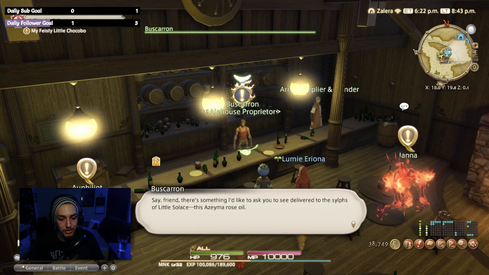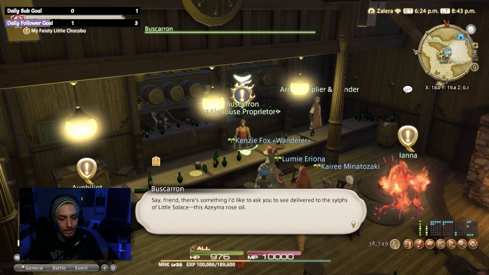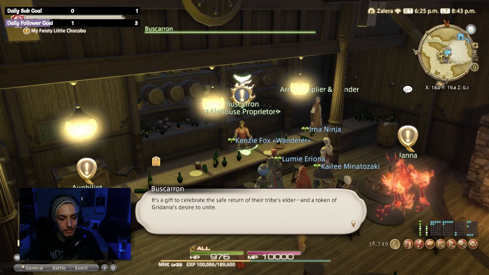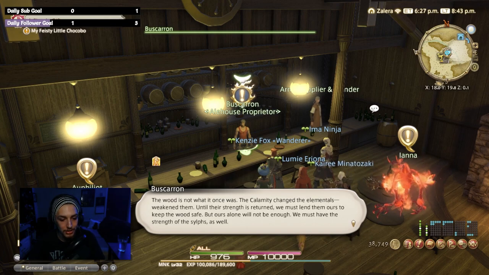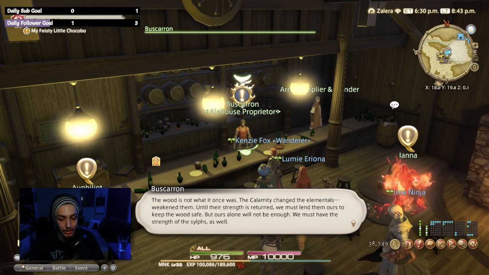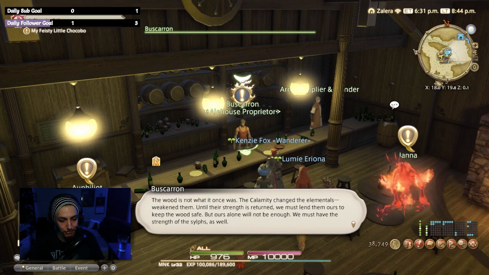Say, friend, there's something I'd like to ask you to see delivered to the Sylphs at Little Solace. This Azma rose oil. It's a gift to celebrate the safe return of the tribe's elder, and a token of Gridania's desire to unite. The wood is not what it once was. The calamity changed the elements, weakened them. Until their strength is returned, we must lend them ours to keep the wood safe.